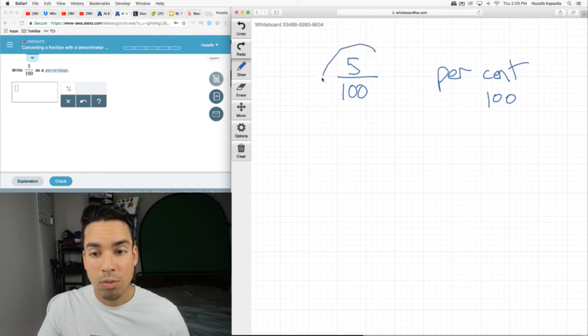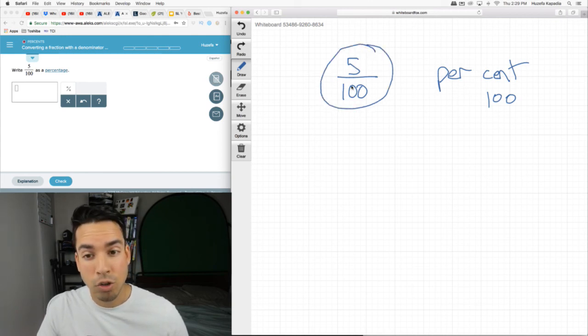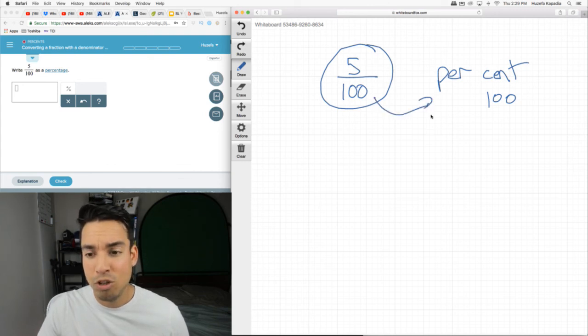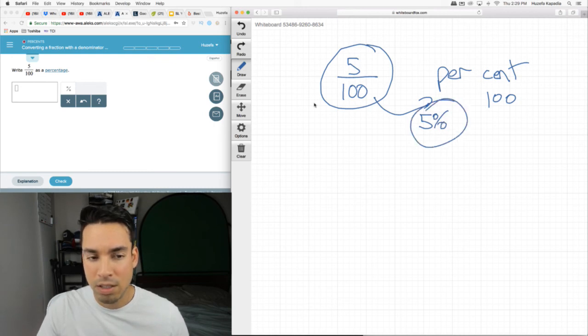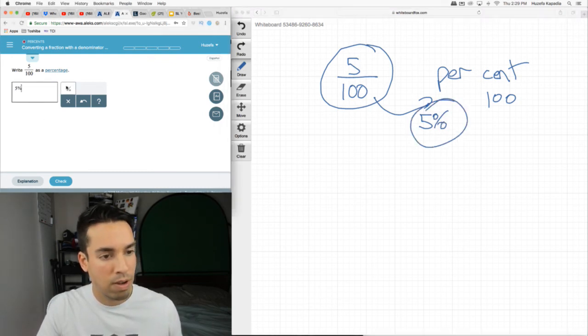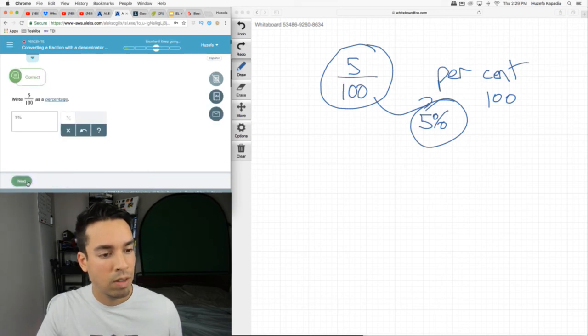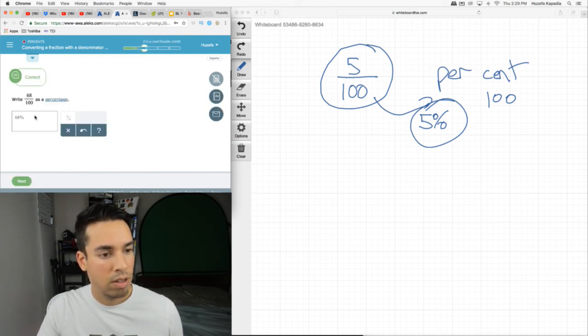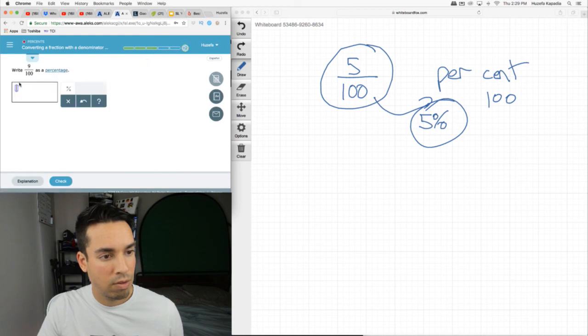Well, now we're going the other way. We're starting with 5 out of 100, or 5 per 100, which is really 5%. So anytime you have a number like this over 100 and you want to convert it to a percent, it's technically already there. You just take the 5 down and write it as 5%. This is equivalent to saying it's 5 over 100. So we say 5%. The next two will go pretty quickly. This is just 68%. And of course, this last one is 9%.